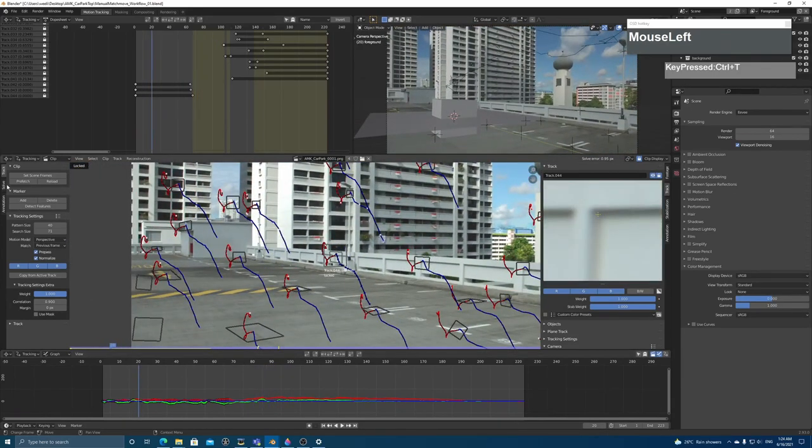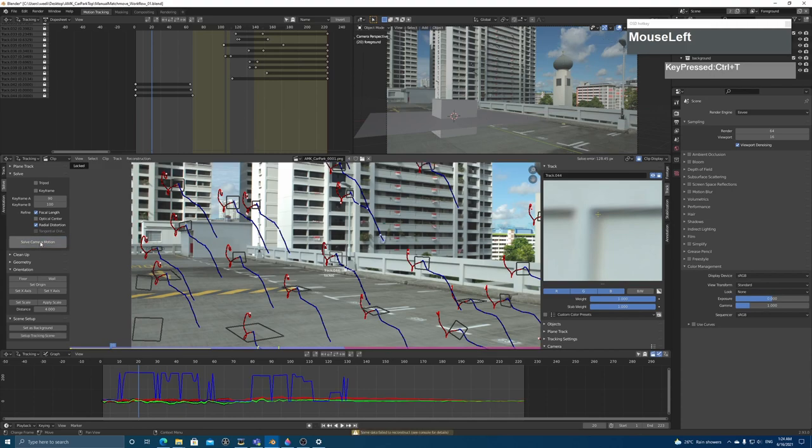Okay, with these extra track points, I can go back to the solve again and I can try my luck to solve this. Okay, it might blow up. But I'm just going to give it a shot, see what happens. Yeah, just as expected, it blew up. So the error just went haywire again.